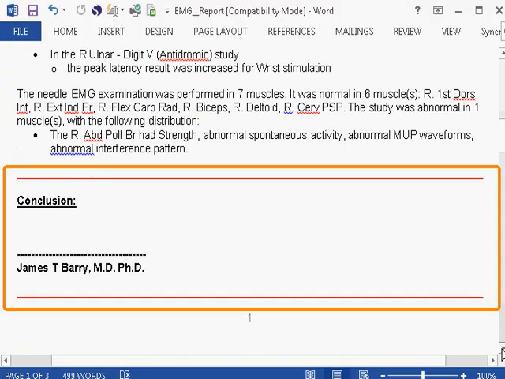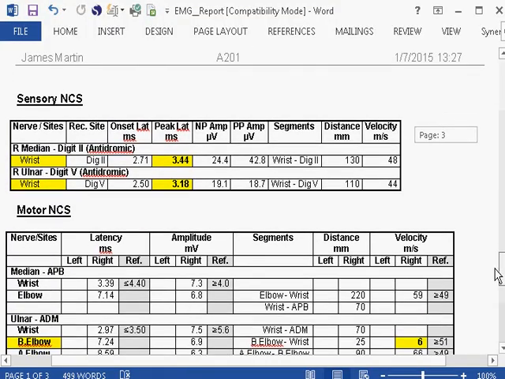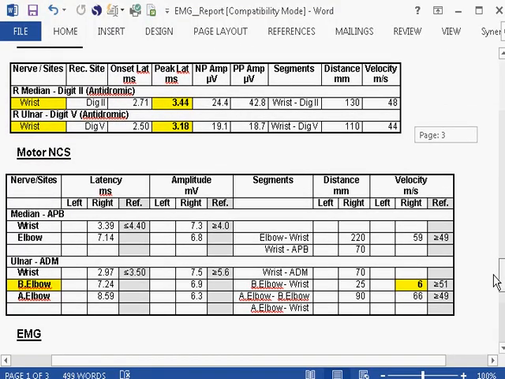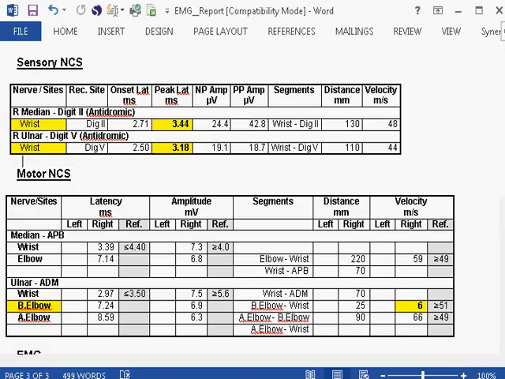This is followed by a section where we can add more narrative, summary, interpretation, recommendation, etc. Next, we have the tabulated data, and in this case we can see that abnormal findings are highlighted with a yellow background. We can also define reference values in the report.